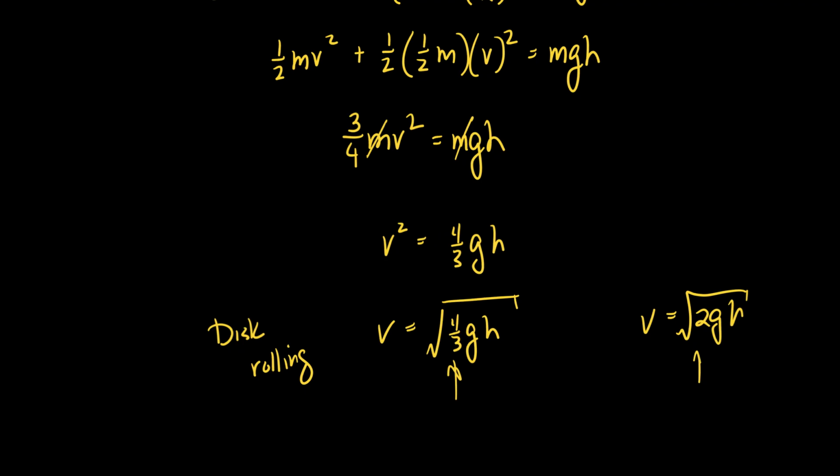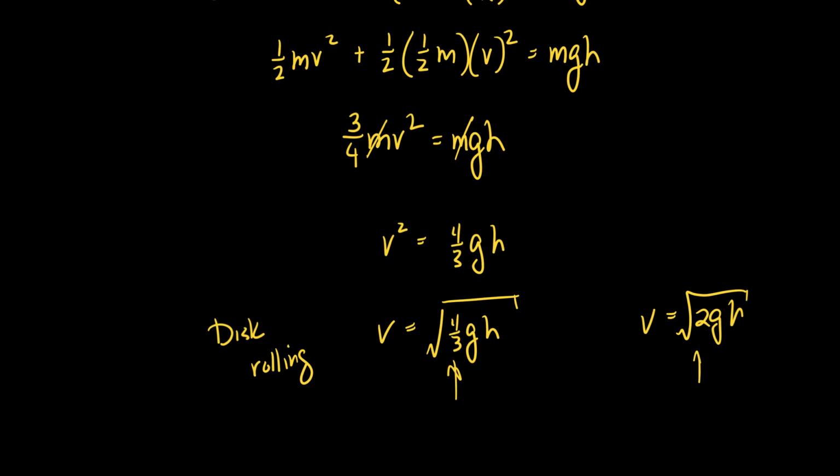In fact, if I asked you how much energy the system has at the bottom of the ramp, most of you will have difficulty coming up with mgh. But that's how much energy it has at the bottom. Even though at the bottom it's split up into two forms, it's got to be equal to how much energy it started with. Always. So in this case, we have a disk at the bottom. It's rolling slower than the same block would have slid if there was no friction. Now, you already know the answer to this. You saw it in front of you.